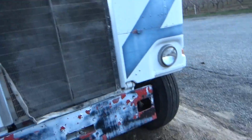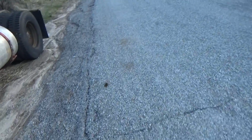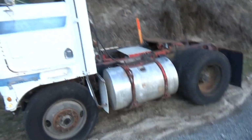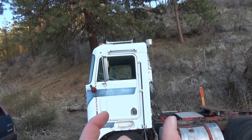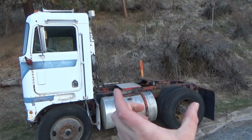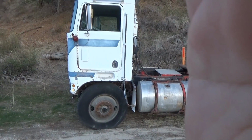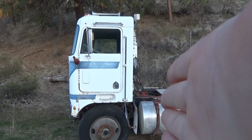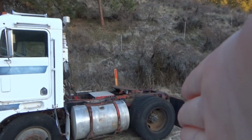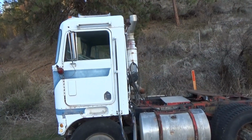God, I love the look of this thing. One thing I love about this truck is its stance. It's just so unique. It's just how tiny that cab is. And then the short little, oh God, I love the pup truck. I still think that the pig looks more badass, but this still looks absolutely amazing. I love the look of these.